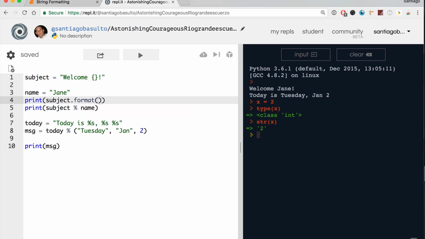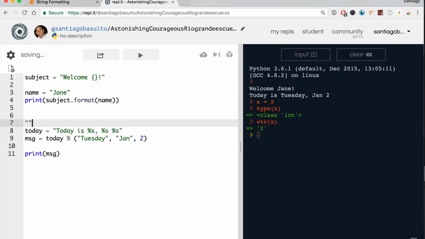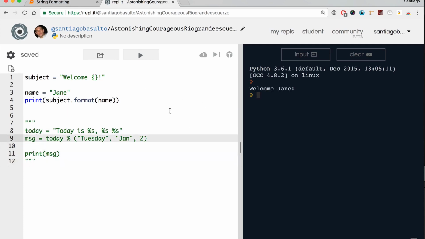with that given name. In this case, what is going to happen is that you will not use this operator anymore. You're using actually a string method. That's the big difference. So if I show you this first example, and I can comment out all these, there you go. It works pretty much in the same way. It's the new style, and we're going to see a few reasons why this one is the preferred one.